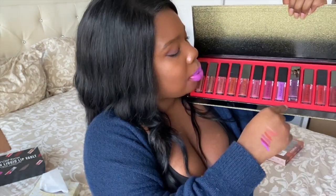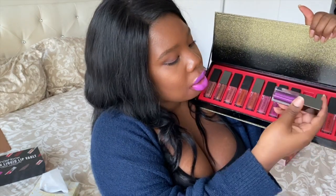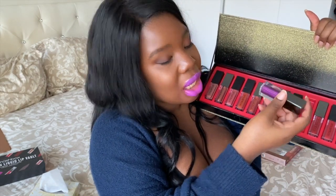Moving on next in the purple family, we're gonna go with another purple here, but on the more metallic side. Her name is Make It Rain. So let's see what Make It Rain looks like. Let's swatch her up.